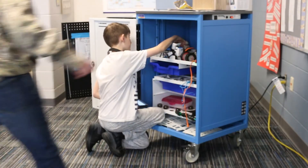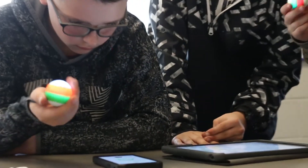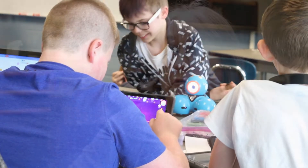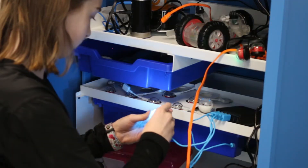We just got a cart from Spectrum that we can organize all the robots in, so they can all be charging in one spot and not just be kind of all over the place. It has been so nice because we have multiple different types of robots, so it's very flexible — we've been able to change it up to fit our needs. Now we always have every robot ready and raring to go.